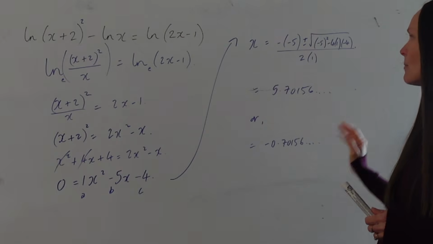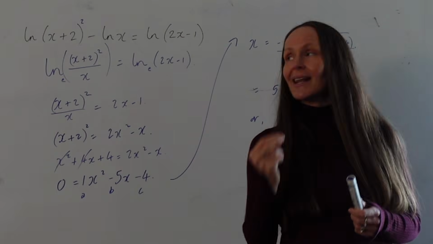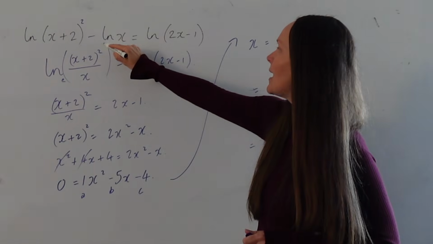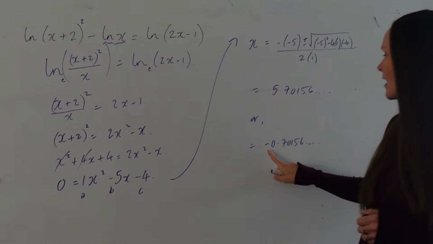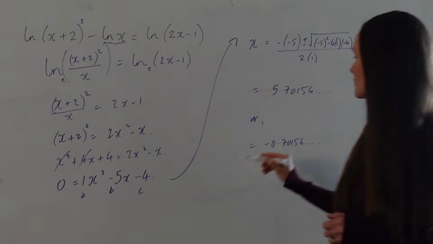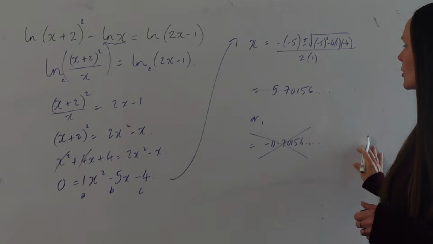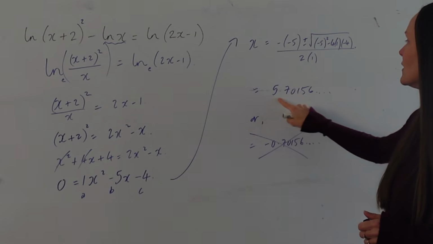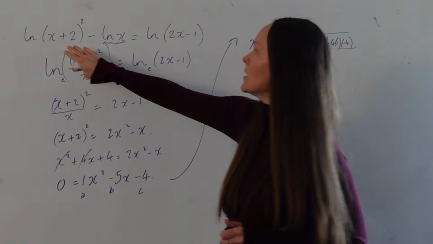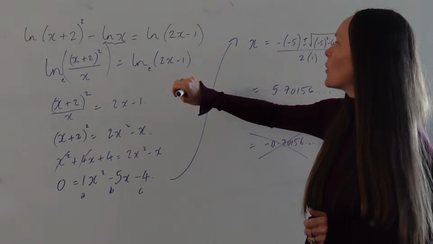Remember, when solving equations that involve logarithms, always check your final answers, are they defined? Remember, you can't find the logarithm of a negative number. I can see back at the top here, we have ln x. Well, if we take the x value, it's a negative number, so this value is not defined. So I'm going to leave that value out. However, this one is positive if we substitute it into here, and also here, and also over here.